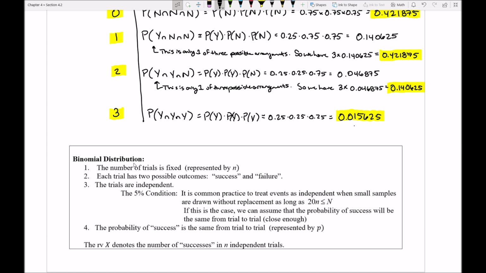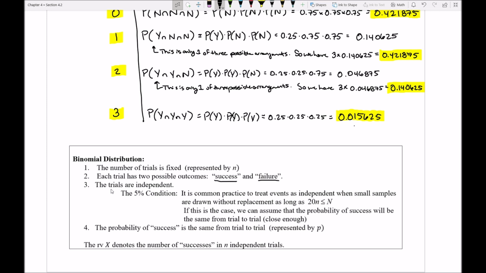First off, in every binomial distribution, the number of trials, the number of times I'm going to do something, whether it's flipping a coin or rolling a die or whatever it happens to be, that number of trials is fixed. It's often represented by this letter little n. Each trial also is only going to be able to have two possible outcomes, which we will deem as a success, that is something that we're looking for actually happening and interested in counting, and then something that's a failure, something that we're not interested in happening.